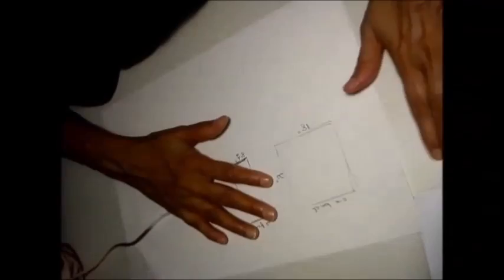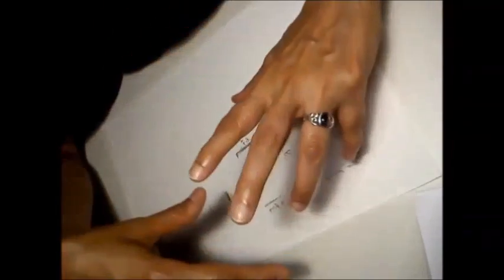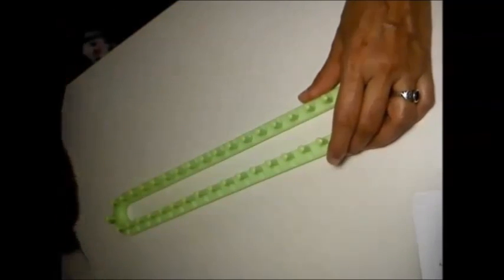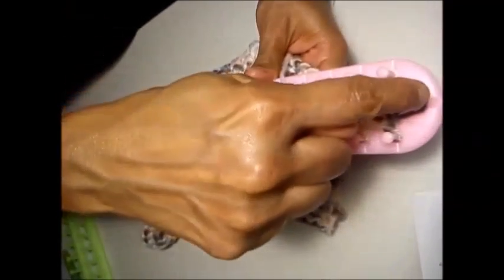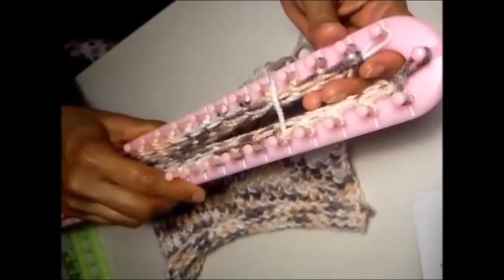So what I'm going to do is start off the piece, and I won't show you from beginning to end each part that I'm doing. I will start it off and then come back when it's finished. Since I've already started the back piece, I will demonstrate how to cast on and start knitting with this loom. What you have to remember is that you do not join here, because this is a flat panel. So you start from the beginning here and go all the way to the end, and then you go back again this way. That's how you work a flat panel.